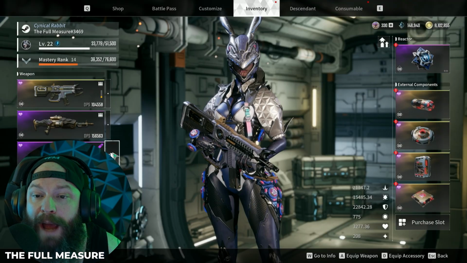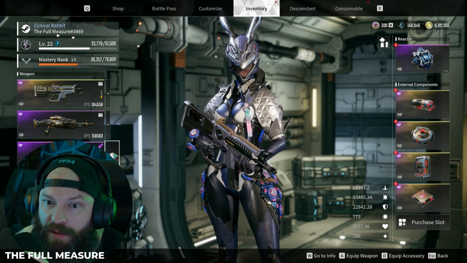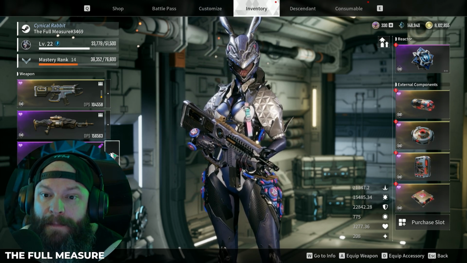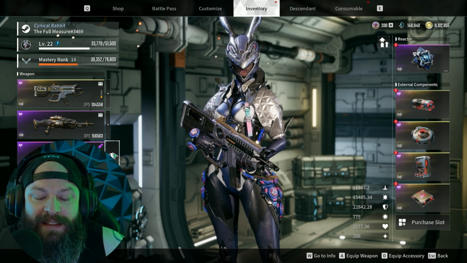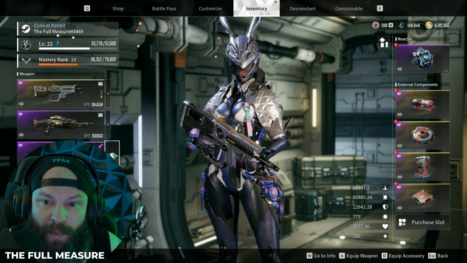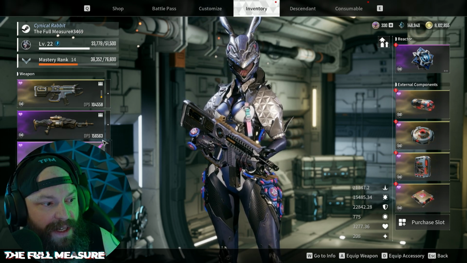So it makes absolutely no sense for you to put any crit onto a launcher, because you're going to be putting on a percentage of 1% onto it, which is such a waste that it just makes no sense. It's better to go weak point or elemental or something like that. So you do need to be checking this out.